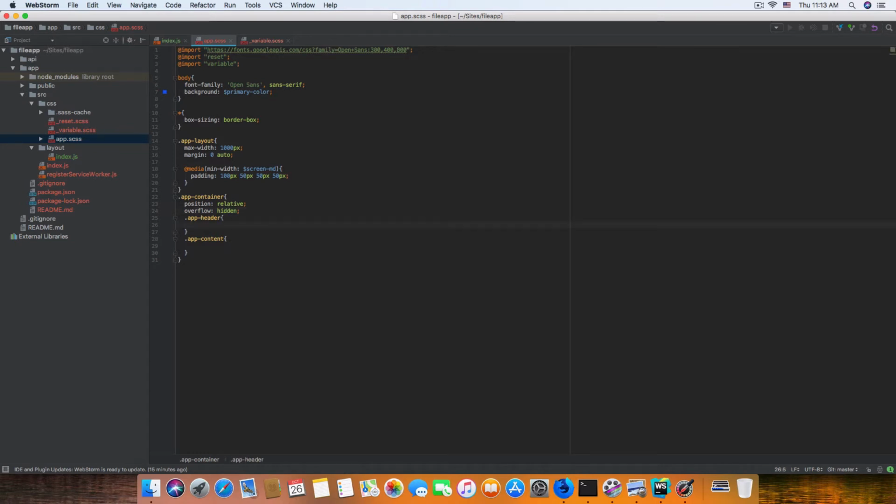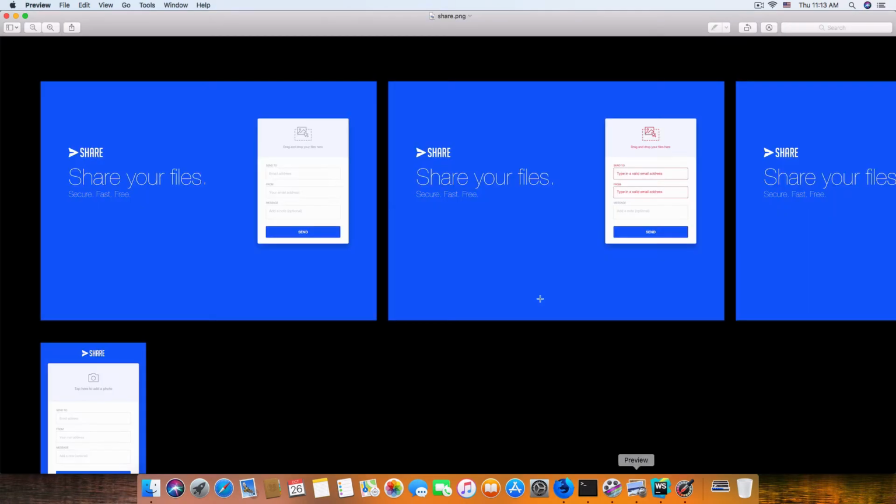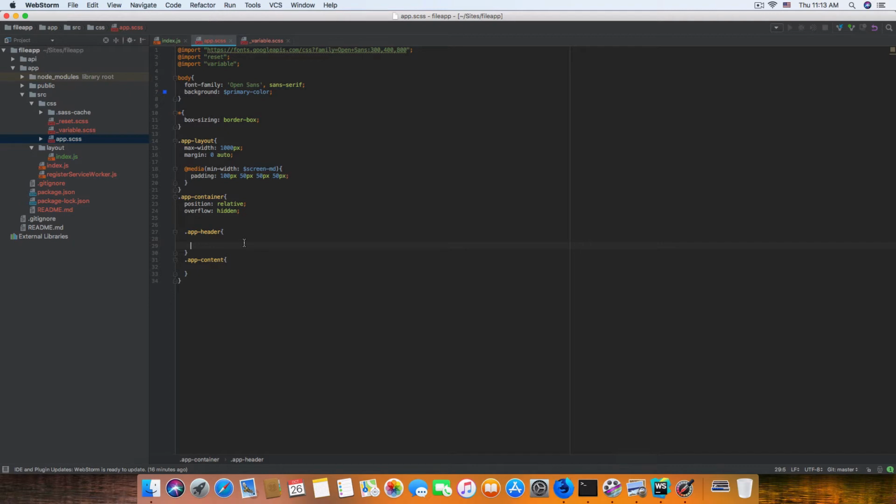Now app-header, for the large device, for example, laptop or iPad or desktop, and we need to float the left content and right content. So now I can put app-left float left and app-content float right.